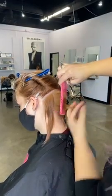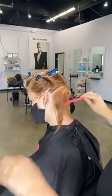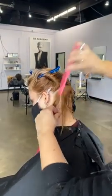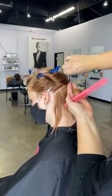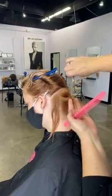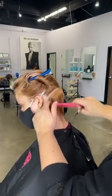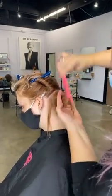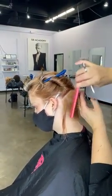But I also have an academy here in Scottsdale and that's where we are now at the SR Academy. And we actually teach a cosmetology license. We teach the 1,000-hour license in Arizona, which is hair only. So it's like cosmetology, but without the nails and the skin. So that's where we are now.